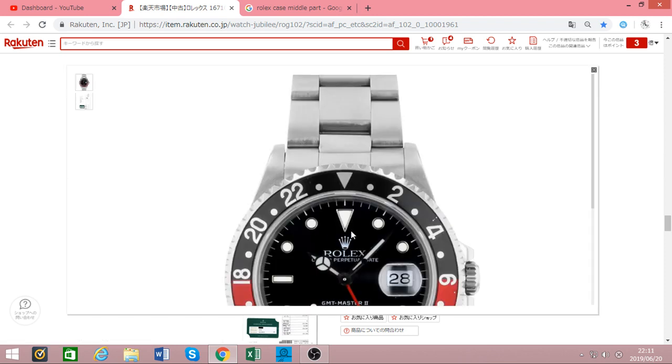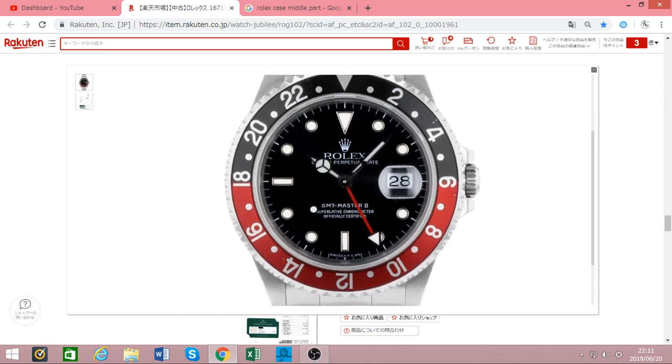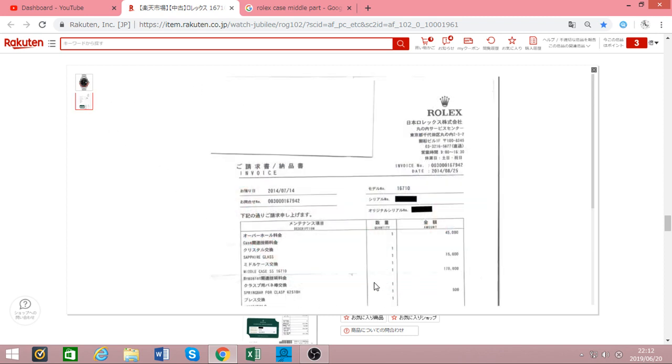All right, so let's look at it. Well, it's a pretty good looking piece, but why is it so cheap? And that's the interesting thing. It's got a little bit of wear on the bezel, and you can see that it's a tritium piece, and those always tend to fetch not quite as much as the Swiss-made dials. Yeah, those are the first couple of things that jump out. But check out this other picture that's included with it.